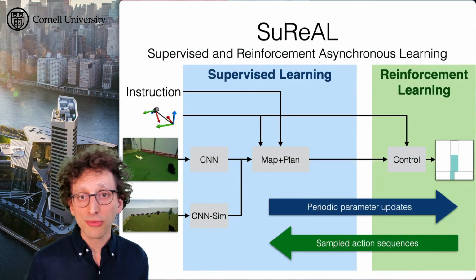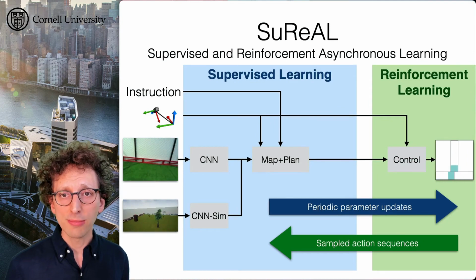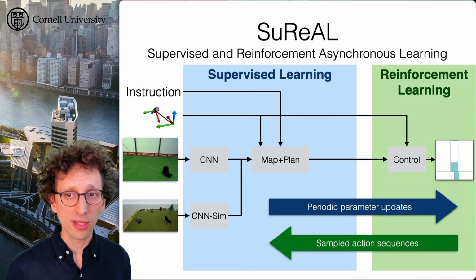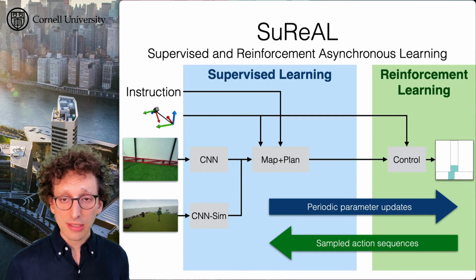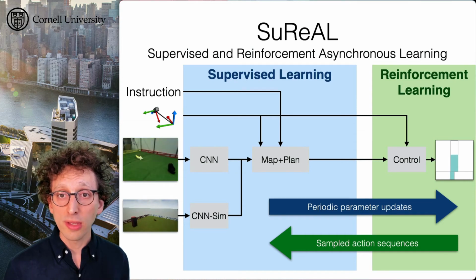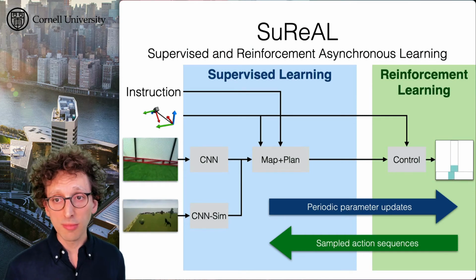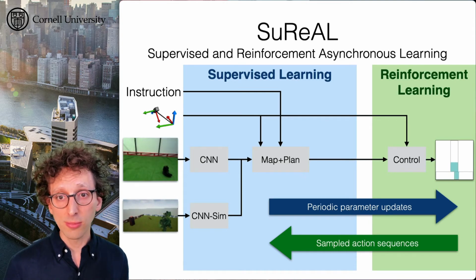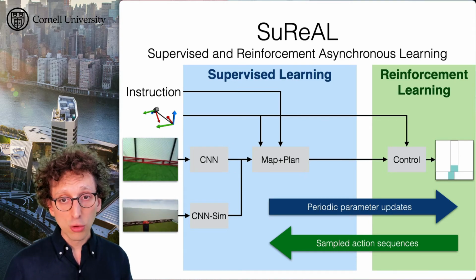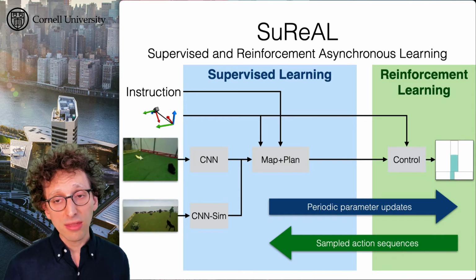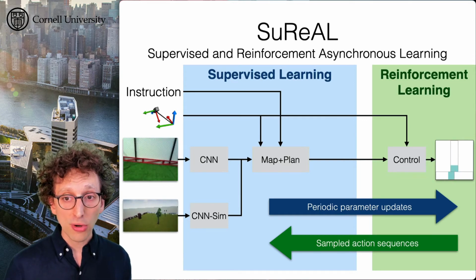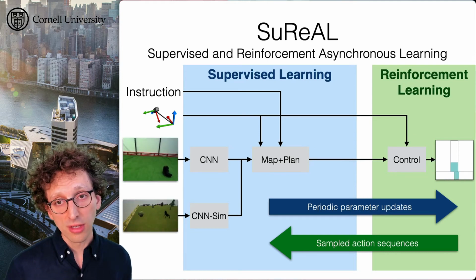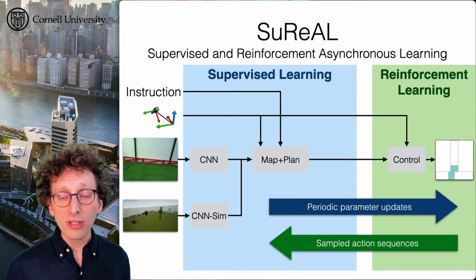Due to the limited amount of time we have, I am not able to describe the algorithm in detail. The learning process we use is called SURREAL, Supervised and Reinforcement Asynchronous Learning. The first stage of the network is trained using supervised learning, and the second stage using reinforcement learning, with an intrinsic reward that simply encourages it to follow the visitation distribution given for the first stage. These two processes run at the same time asynchronously and constantly exchange parameters and sampled action sequences that are then considered as demonstrations.